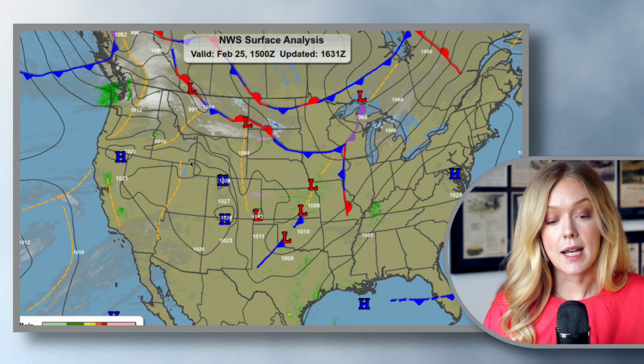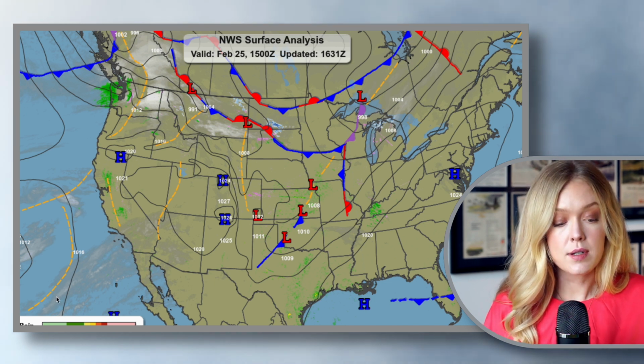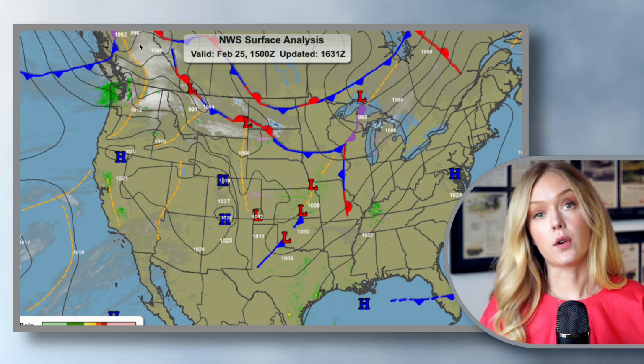Over Idaho and Montana, got isobars that are pretty close together as well. High pressure over Oregon and Northern California. Way off the coast, quite a few large troughs, and low pressure over the Northwest. More low pressure with an occluded front and a cold front that's going to be making its way down. Now we're going to look at how that surface analysis chart is actually creating weather patterns that we can see pertain to us.